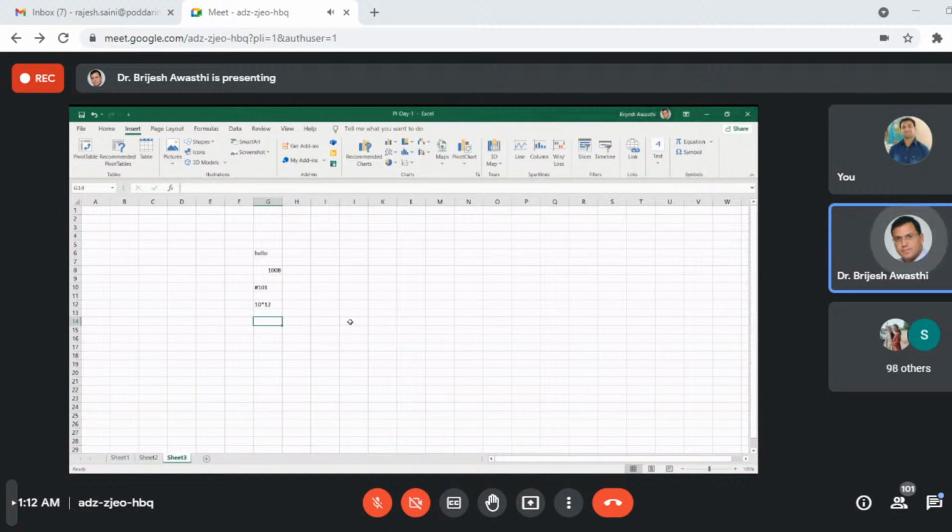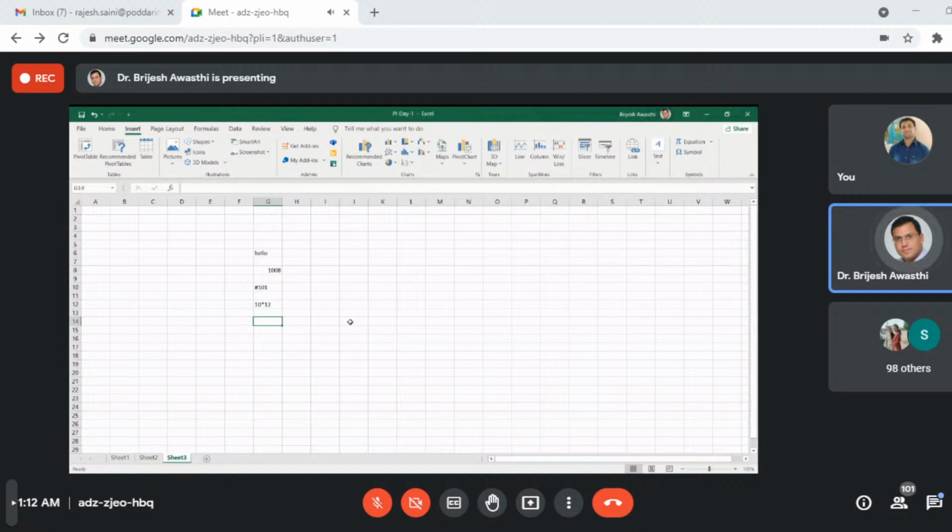What about a formula? Say I have taken equals to 10 plus 12. The outcome will be numerical, so it will be right aligned. Just press enter. Now you can see it is right aligned.